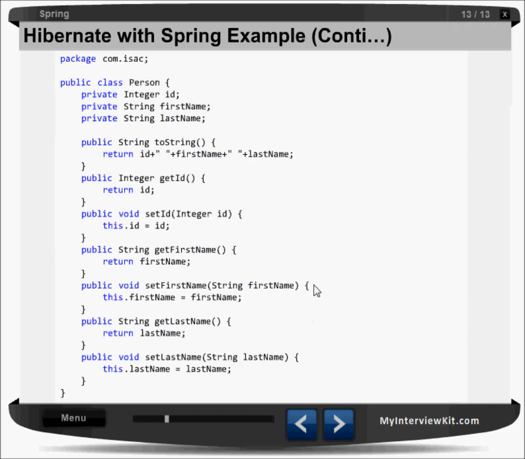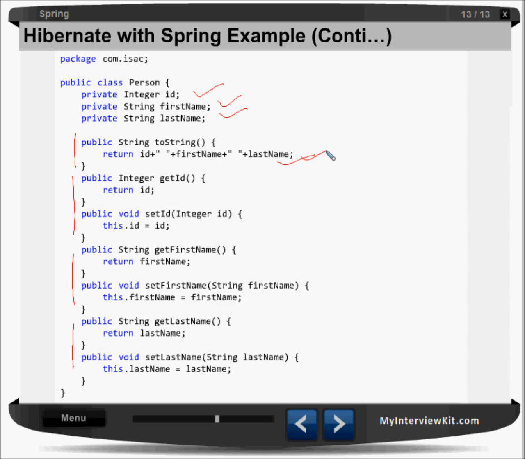And next, look at the whole code of person here. Person has these three properties. ID is of type integer, second is the first name, then last name, right? And there are getter and setter methods for all. We have a toString method which returns the ID, first name and last name with some concatenation.